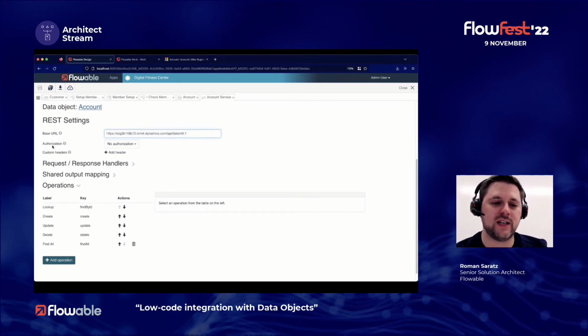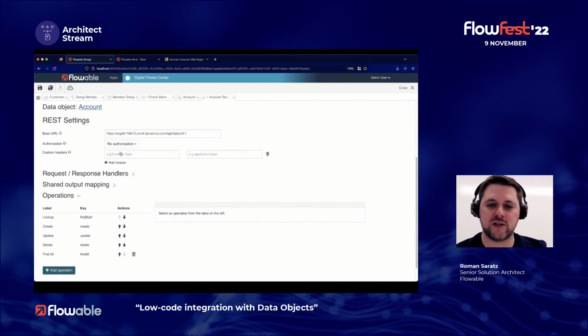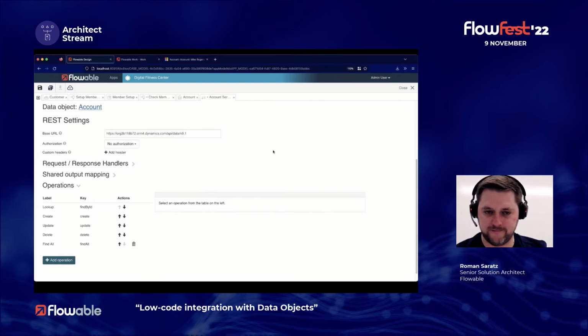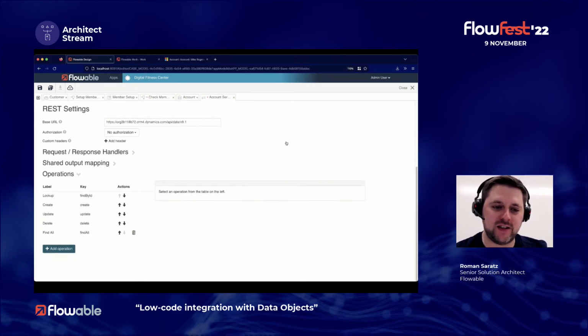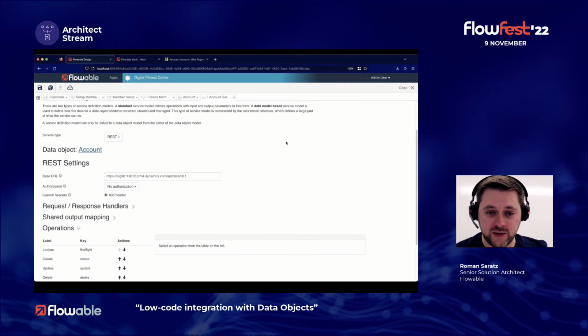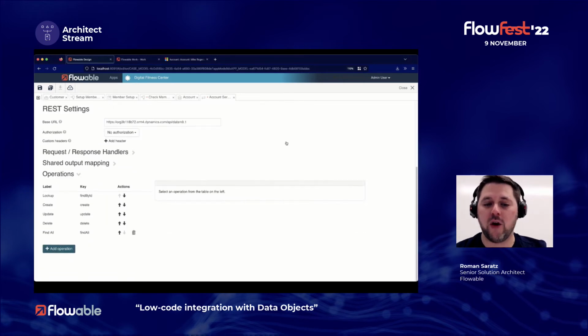You can have authorization configuration. You can configure basic authorization, you can configure a bearer token, or you can also do your custom authentication here with a custom header that you're configuring here. Now, in our case, we are integrating with Microsoft Dynamics with OAuth. Now you're thinking, okay, but where does this OAuth come from?